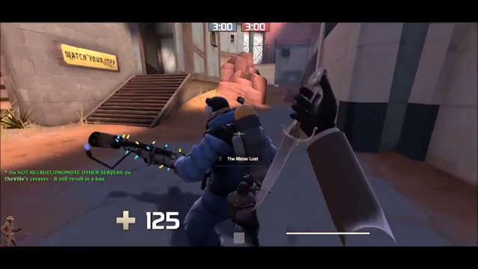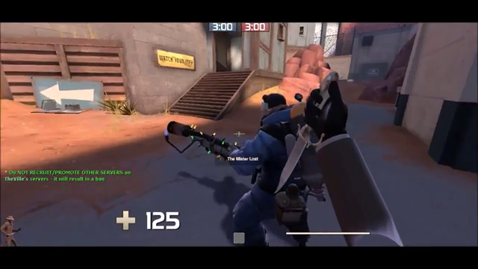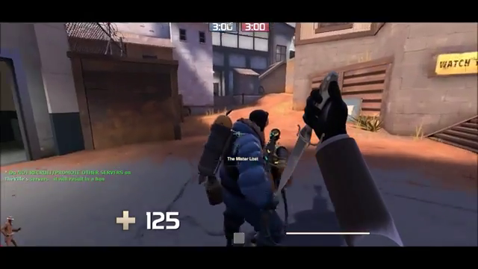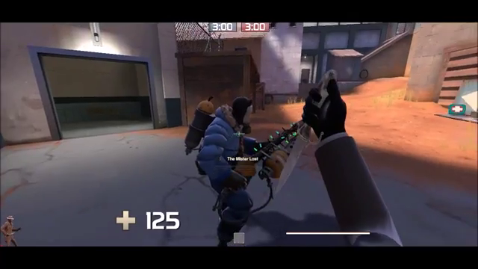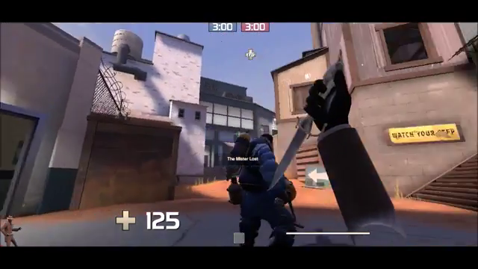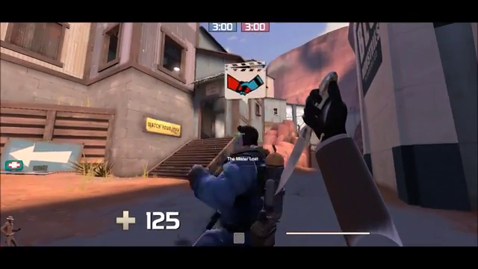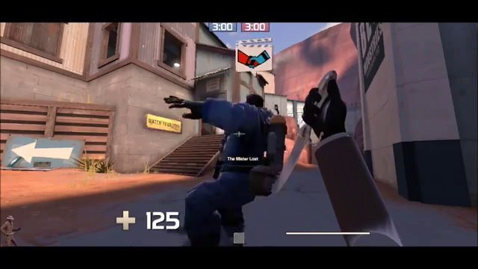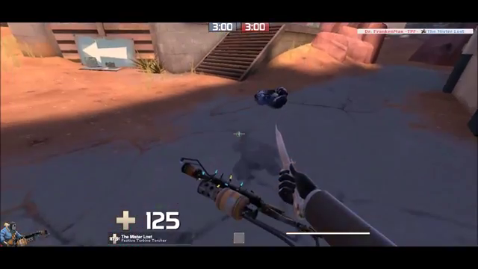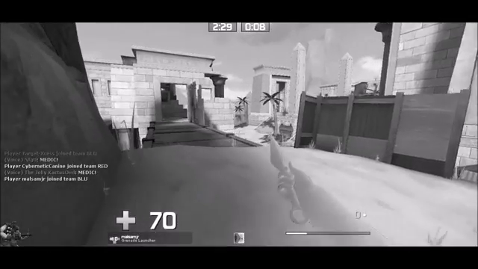Alright, so as you can see, starting from about right there, we can get a nice clean backstab on him, and we can get it all the way to about right there. So that's a pretty wide girth for a backstab. I think the Dancing Pyro agrees.